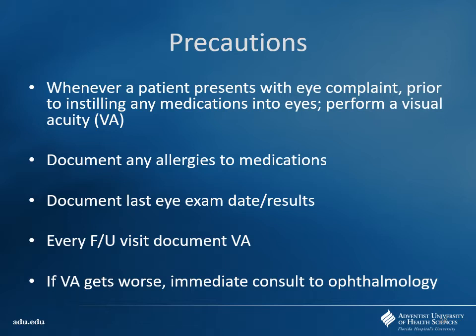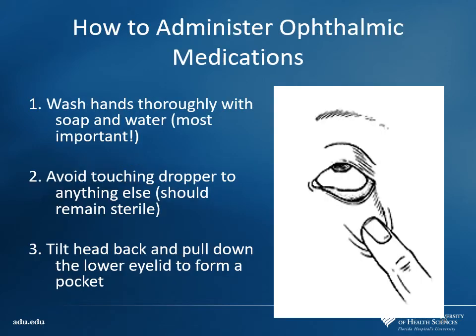And obviously, the thing to always recommend is if your vision gets worse, come back, right? Or go to the ER, right? It's the other big thing as well. If it's over the weekend, you don't want to be like, well, you told me to come back to you and it happened over the weekend and now I can't see out of my left eye. Like, it's no good, right? So always have that caveat. If things get worse, go to the ER, right? It's always going to be your out.